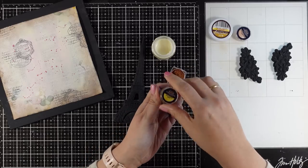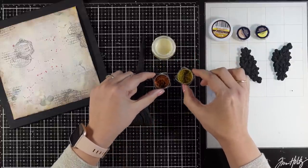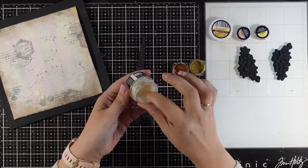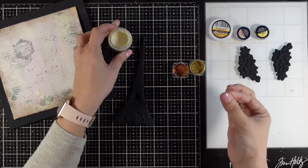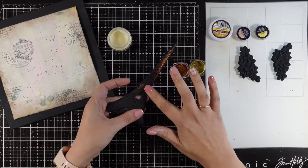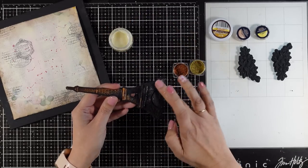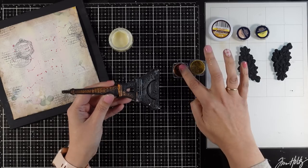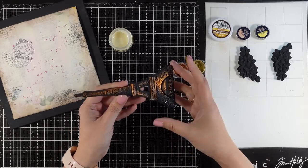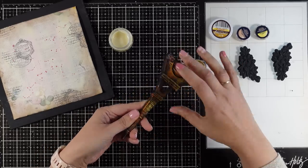So the Stardust, as you can see here, is just like pigment that has shine in it. And then in order to make it stick on your project, you need to use a little bit of wax that I'm applying with my finger. If you don't like using your fingers, you can definitely use brushes. However, I have more control of exactly what I'm doing with my fingers. I can feel all the mountains of the design, and this way I can better apply the Stardust on top of it. I'm combining 2 different colors on top of my project. As you can see, I'm going with gold and copper.